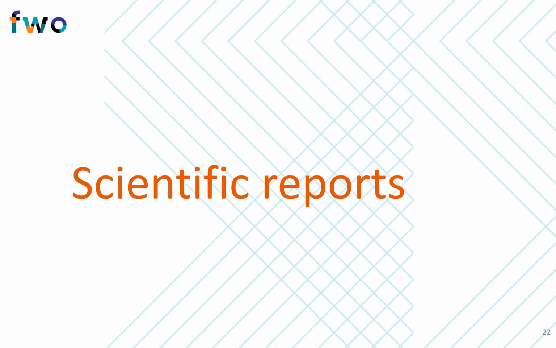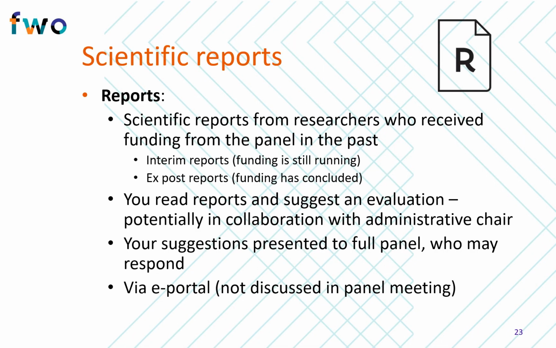One of the roles of the panel is also to assess the progress of ongoing and completed projects. To assess whether FWO funding was used effectively, FWO fellows are asked to submit an interim or ex post report. These reports should include an overview of the research activities that they have performed. As a scientific chair, you will need to assess these reports.